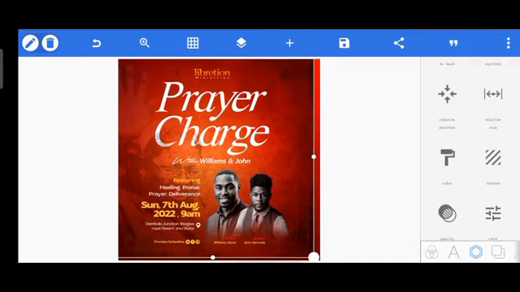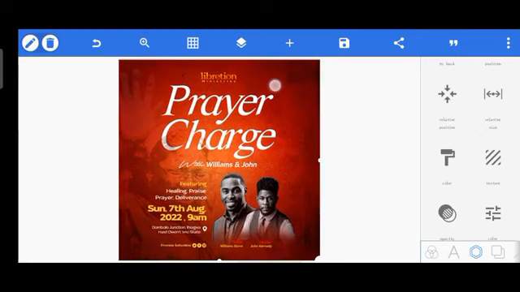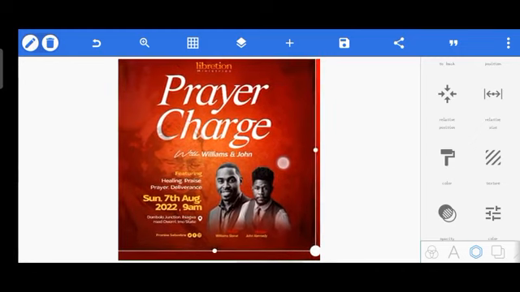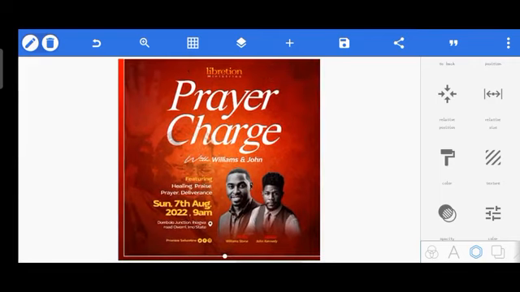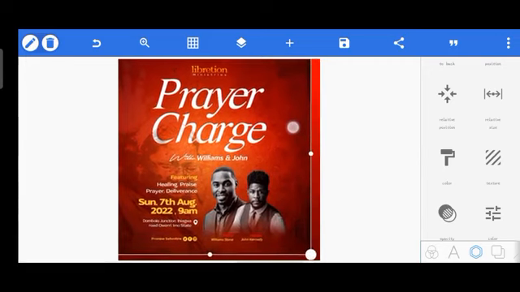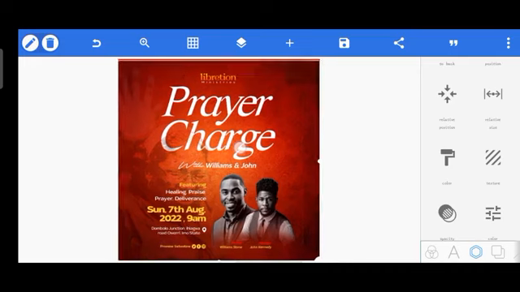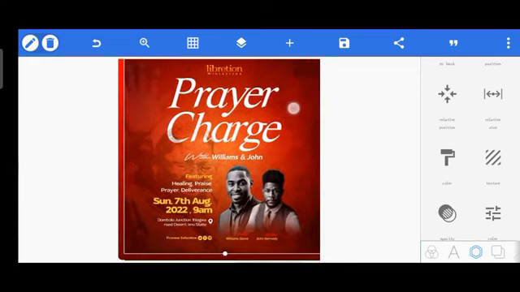Let's say that all these lines and this grunge effect on this background were not dark red, because you can see that these are dark red grunge effects on this poster, all these lines and all these mystic somethings on this background. So assuming these are blue or green colors, you see that it will not rhyme. That is how to know a background to use. All these things in this background are red despite the variations. Now do you get me?